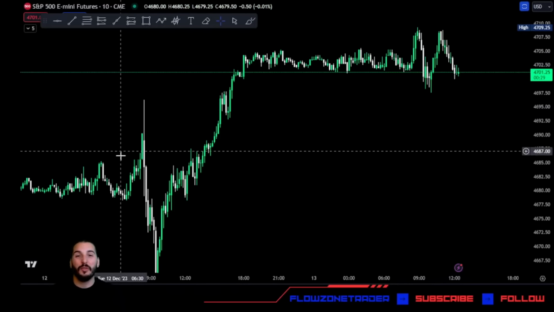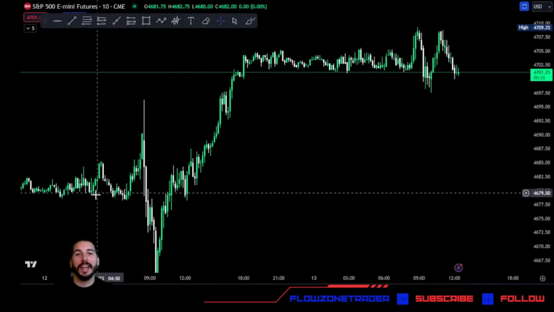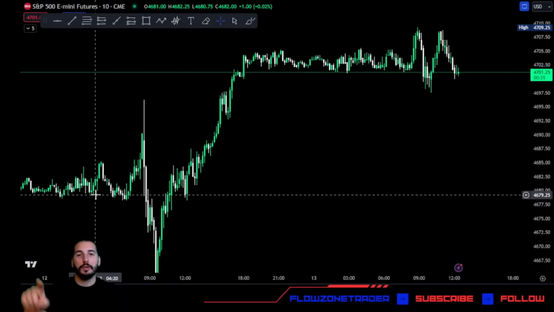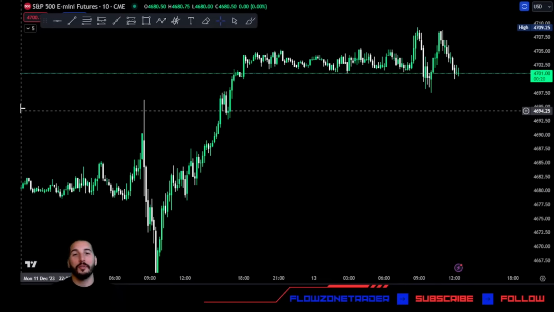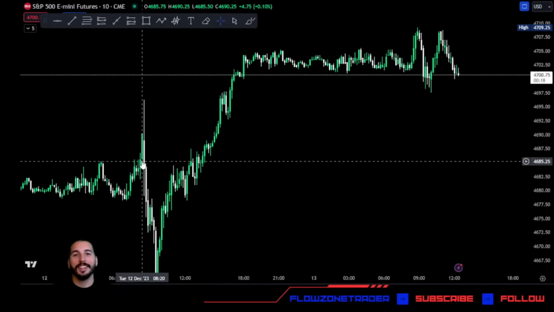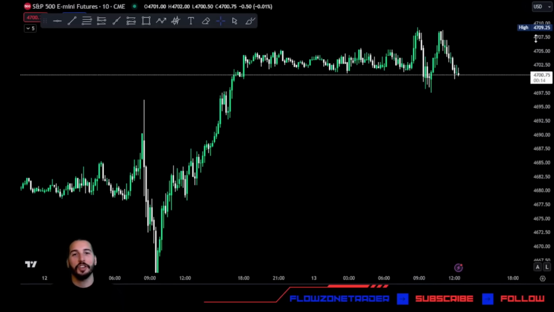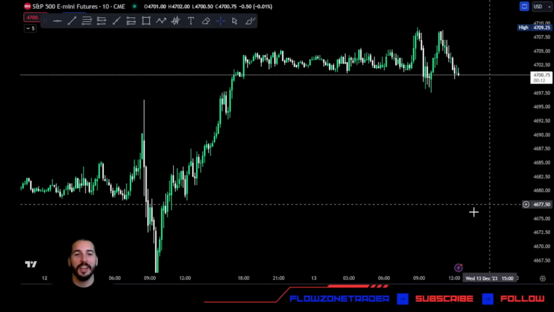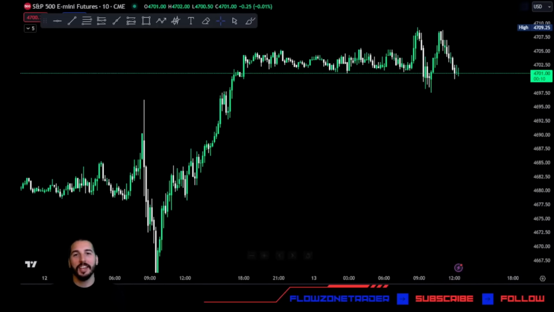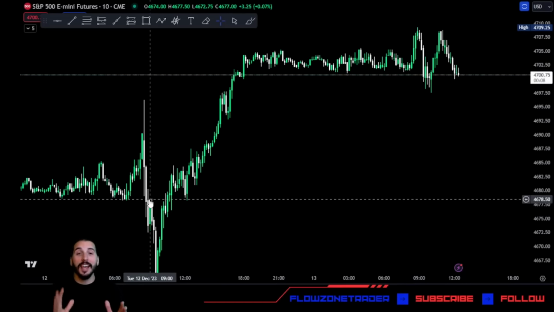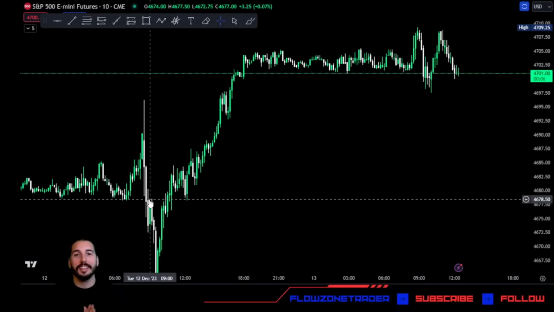Typically, it would be red and green. It might just be a line chart, so a single line moving on that screen. But all charts are analyzing the same thing. What they're really looking at is price versus time. On this vertical axis here, you will always have price, and on the horizontal axis, you will always have time. So that's how you can think about a chart. A chart is analyzing price versus time.